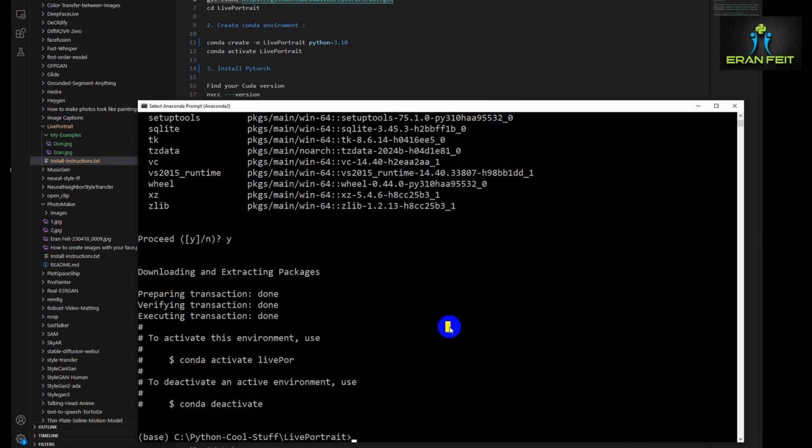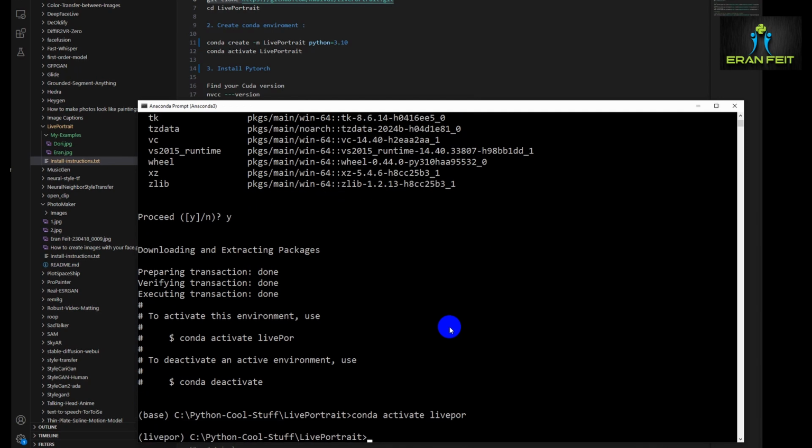Finish. Now let's activate this new environment: conda activate live portrait. Enter, and now as you can see, our current conda environment is live portrait. Great.